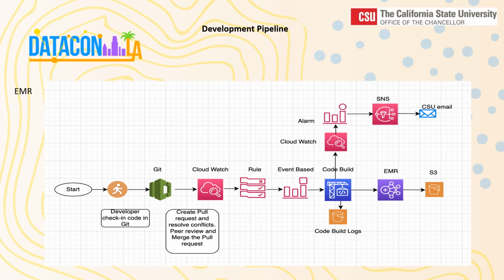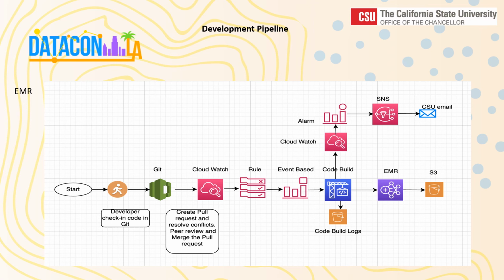When a developer checks in and submits the report request for data processing, we will use a JSON file in Git, create a pull request, and merge to the development folder. CloudWatch will then trigger the CodeBuild to submit the request to the EMR server. Once the EMR steps are completed, it will generate the Parquet files in S3. This is the EMR report submission automation flow. The development pipeline is complete with code coverage, PyTest, and EMR report submission.